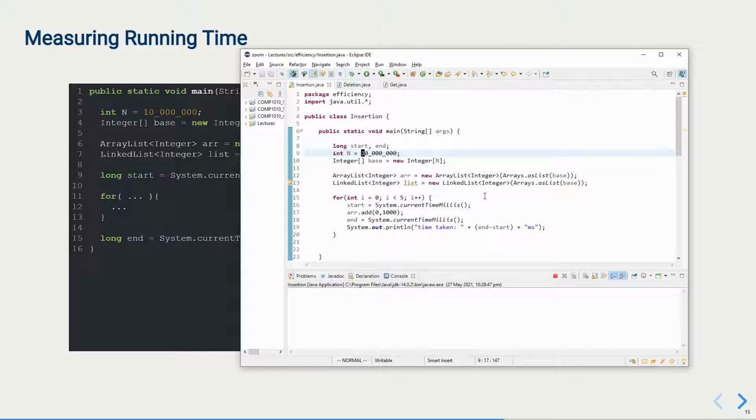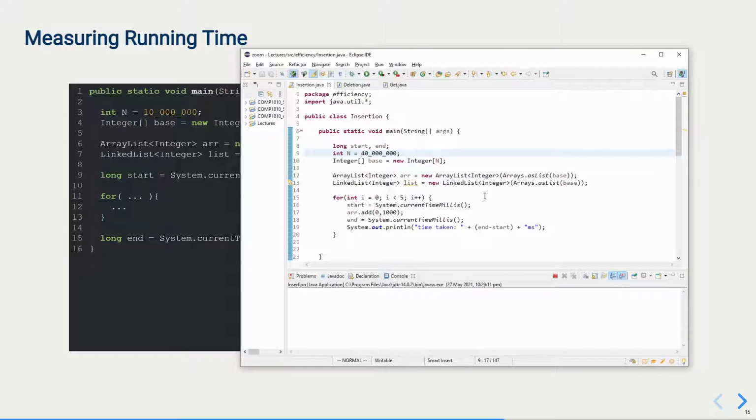So when it was 10 million, it took us about 30 milliseconds. Well, 30 to 40. When it was 20 million, took us about 60 milliseconds. When it got to 30 million, took us about 90 milliseconds. So I guess if I put in 40 million, it's going to take us about 120 milliseconds. 142, a bit longer, but pretty close.